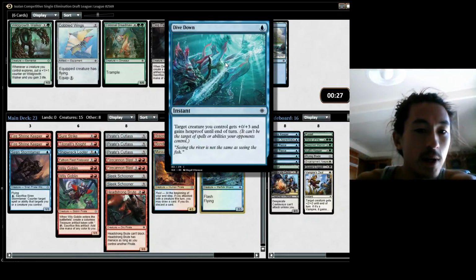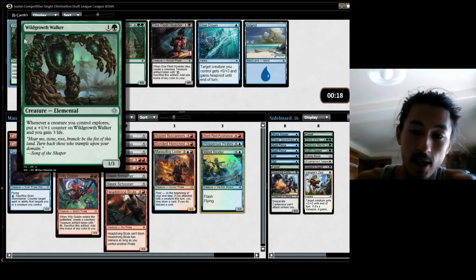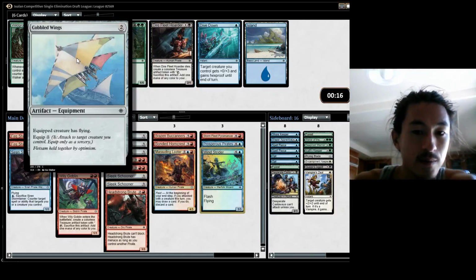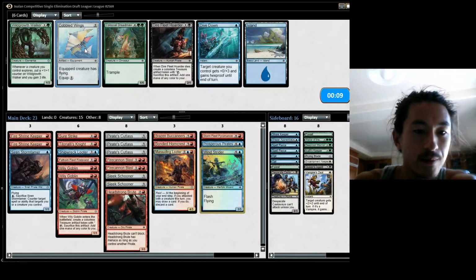So Dive Down is playable. Another cheap pirate, but again, it's kind of too late. This card is insane in the right deck. And then it's either Dive Down or Cobbled Wings. Both are more sideboard cards, I think.